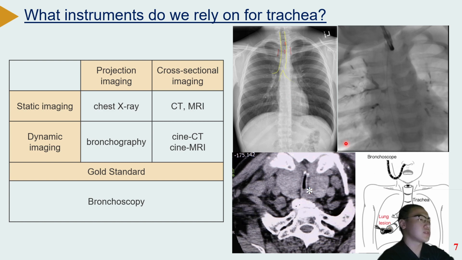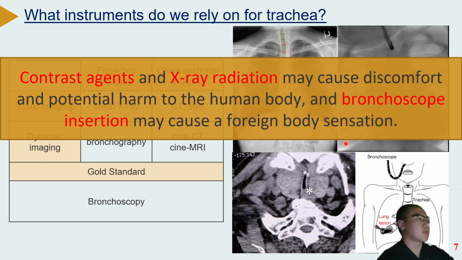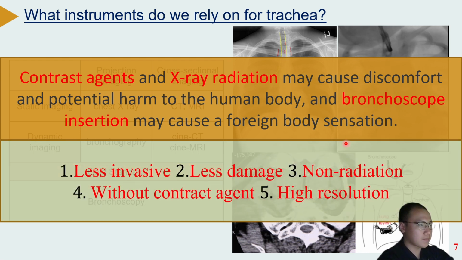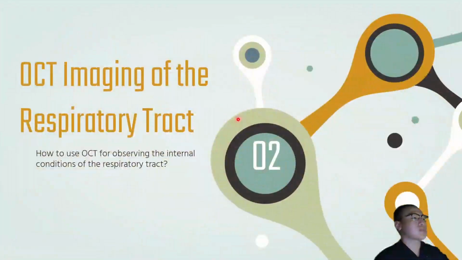But across all of these systems, there is a problem: the contrast agents and X-ray radiation may cause discomfort or potential harm to the human body, and bronchoscopy insertion may cause a foreign body sensation. So we need to find a less invasive, less damaging, non-radiation system without contrast agents and with high resolution to obtain images. So that's why I will introduce OCT imaging.